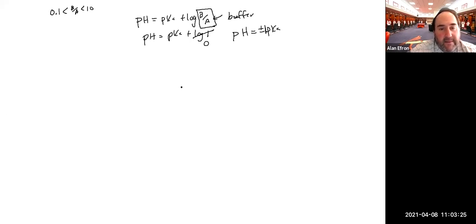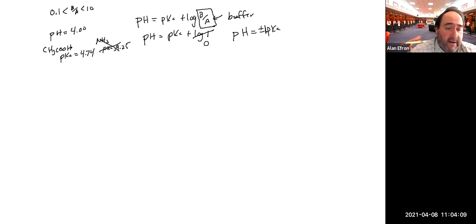That's also how you can choose what you would want to make your buffer out of. You would want to look for a weak acid or a weak base that has a pKa value plus or minus 1 of the desired pH you're trying to make. For example, if I was trying to make a pH of 4 for my buffer, I wouldn't want to choose something like NH3, which has a pKa value of about 9.25. Not going to be a very good buffer. You might want to choose something like acetic acid that has a pKa value of about 4.74. That would be very close and probably okay to make my buffer out of. So pH buffers work really well within plus or minus 1 of the pKa value. It's also how we choose a good source to make your buffer out of.